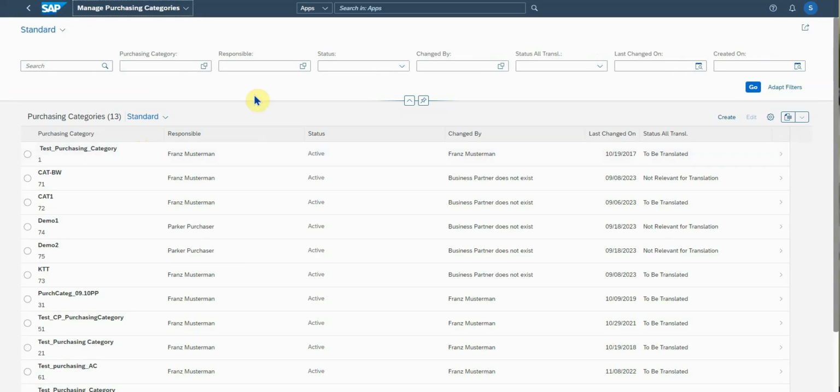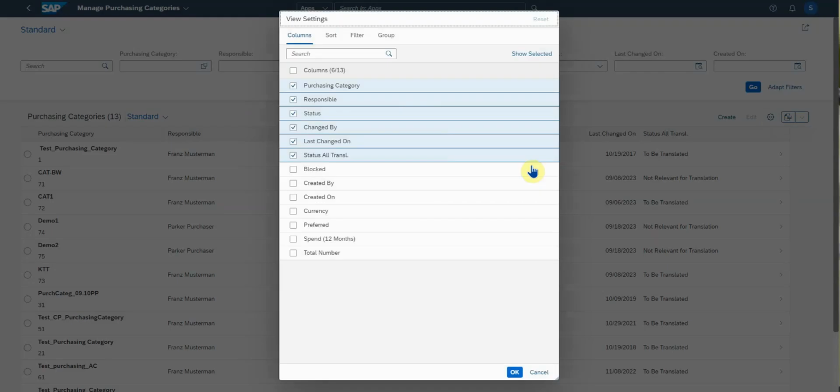So why do we need purchasing categories? This functionality is included and it helps you to manage your suppliers, the spend for suppliers in certain material groups. It basically gives you a handle on your spend for certain areas. So you'll see that in this app, there's already a number of categories available. Let's play with it. I just want to give an example of what you can look at.